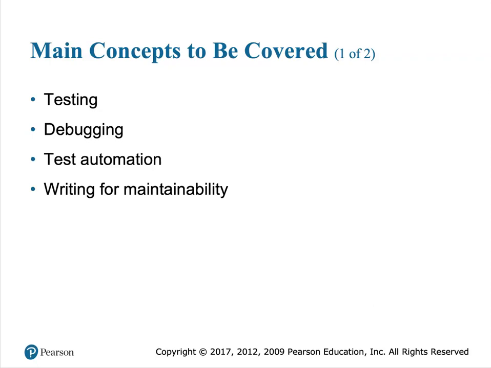We'll be looking at testing and debugging, test automation, and how to write our code in order to make it maintainable. I know that I am harping on this, but remember that the vast majority of the code's lifetime in a professional project will be in maintenance, not in the creation of the code. And so maintainability is paramount. It's much more important to have clear, human understandable code than it is to have clever hacks and save those for the moments when they are only absolutely necessary.